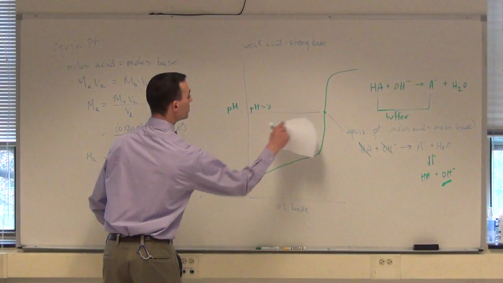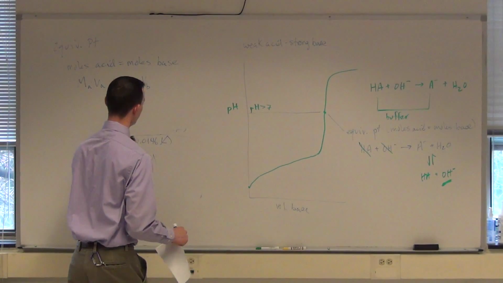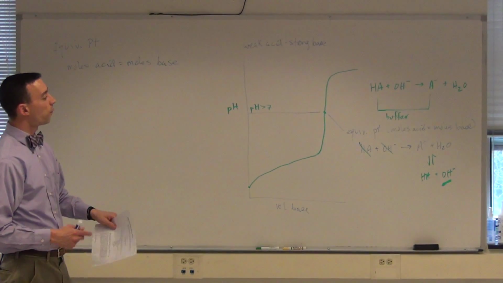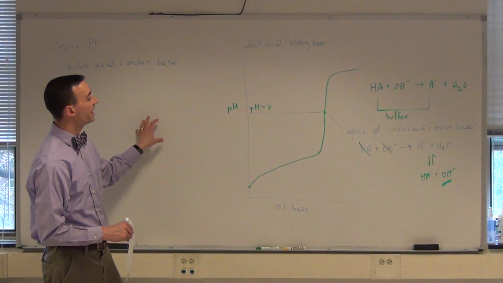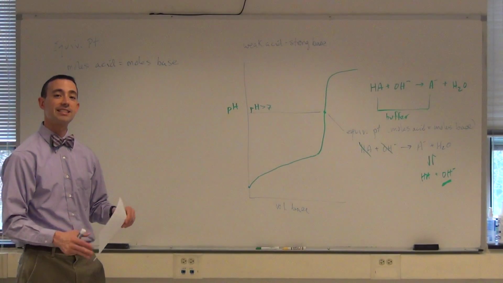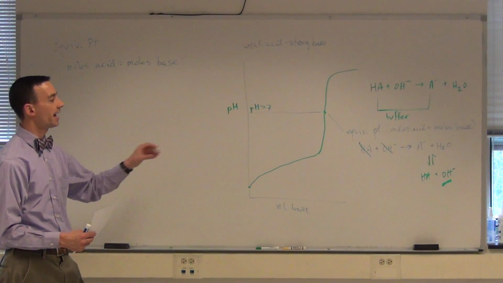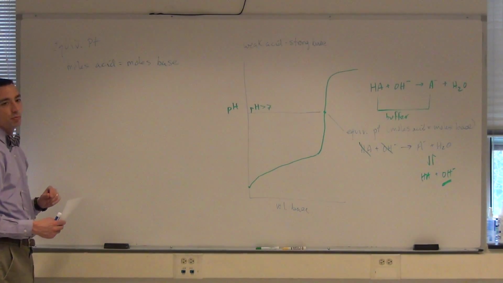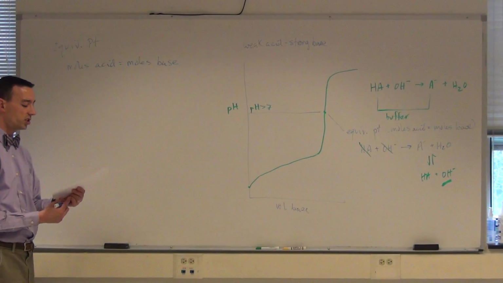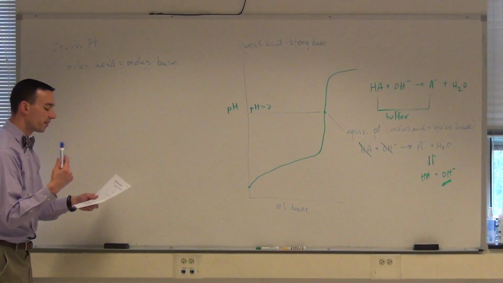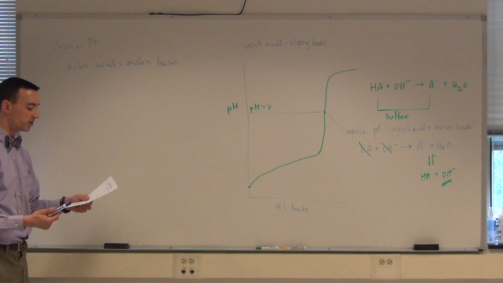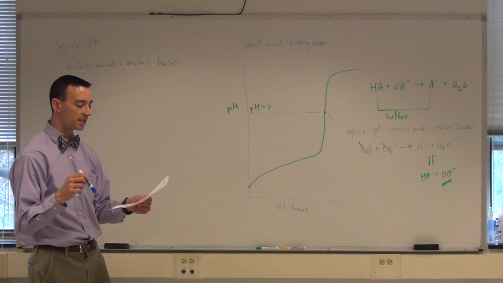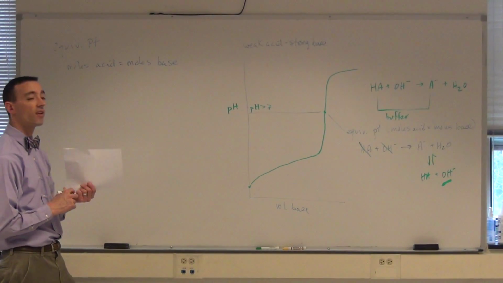Now we can also use this point to backtrack a little bit in a different way. So if one of our components was not in a solution, but rather came in as a solid to this reaction, we could still use the end point, the equivalence point, to calculate some important details. And pre-lab question 2 gets to the heart of this. We have a base of a known concentration. We measured out a certain amount of it to titrate an unknown acid. So what is the molar mass of our acid?